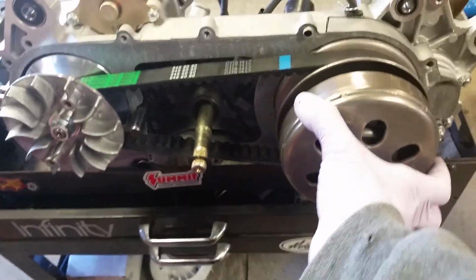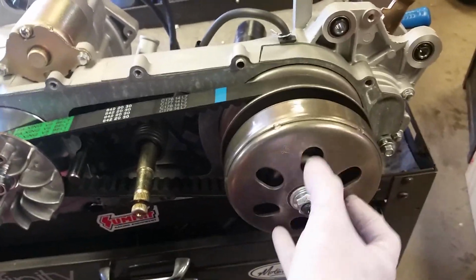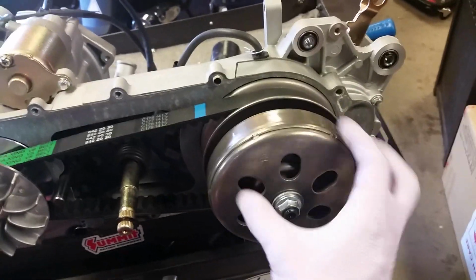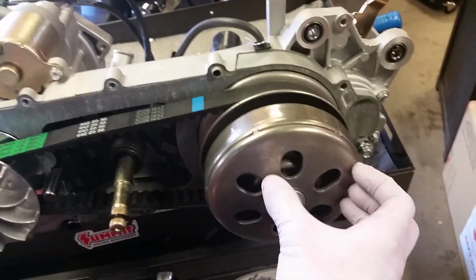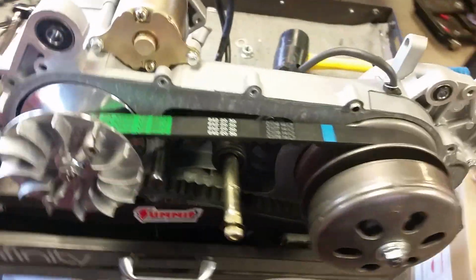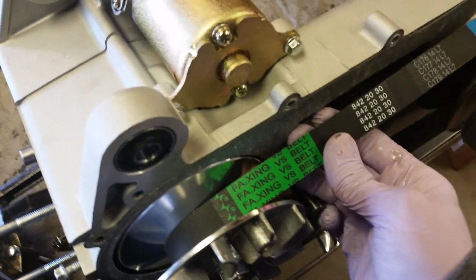And your clutch, inside of it, it's got a spring, your main torque spring, it's called. And it determines at what RPMs this clutch engages. These really are ingenious setups. This belt, see, you always got to be prepared for little stuff.